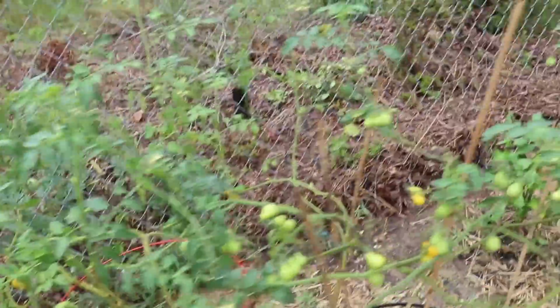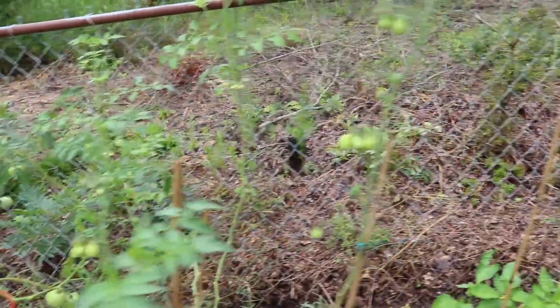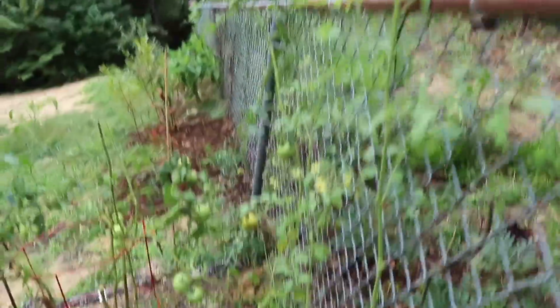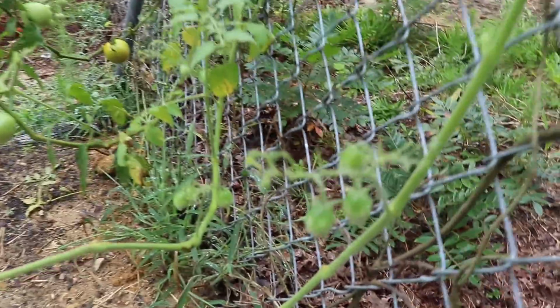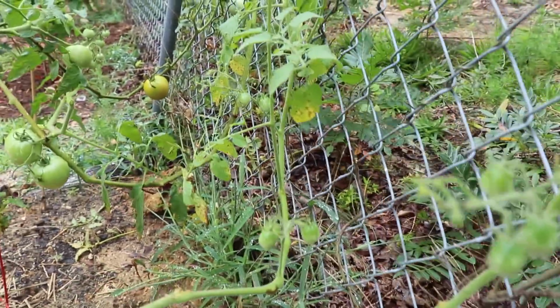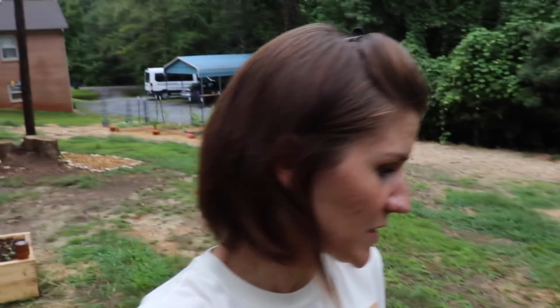At some point I'll probably do a video and show you guys my seed collection that's a little bit absurd and out of hand, but I'm excited for all of the plans for next year. And then this back here is a tomato that a friend gave me. It appears to be some sort of cherry, but I don't actually know because none of them have ripened quite yet. Like I said, I've made tons of mistakes as far as where I planted them, growing distances, pruning, all of that, and yet they're still giving me fruit.